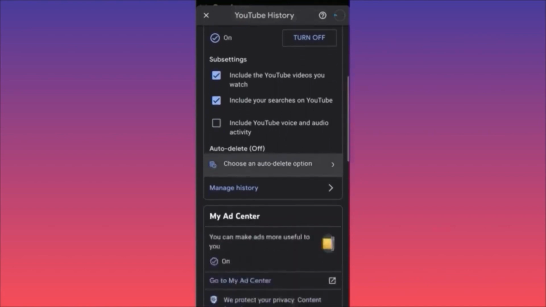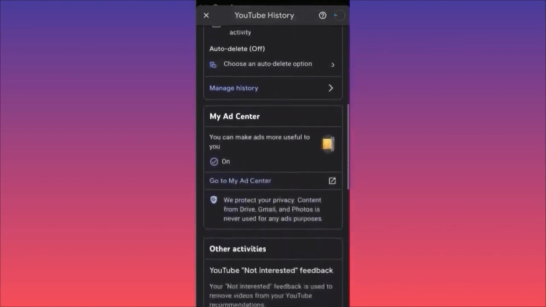Again, plenty of options over here. You can simply not allow them to do so, and you don't have to delete anything, because if they don't keep up with your search queries and your search history or watch history, you probably won't have anything to delete. But in my opinion, go on your settings, the steps I showed you.